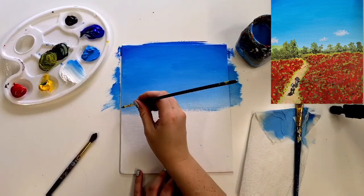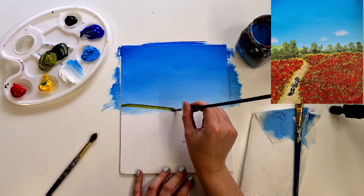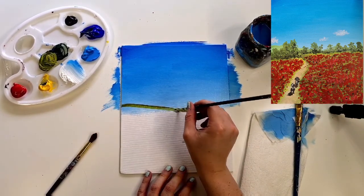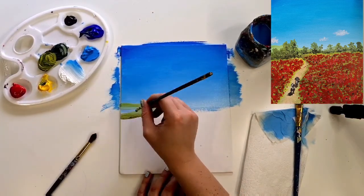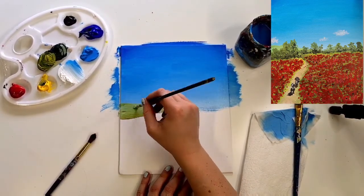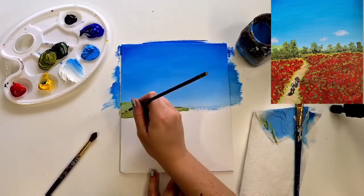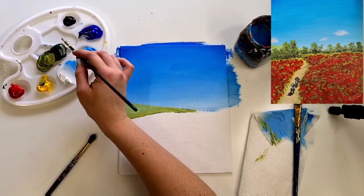So I've taken the more yellowy colour this time and we're going to do this hill over here first. So we're going to start with this one. All you're doing is curving it out across the centre here and then you're just going to colour it in. So just a little bit of a hill. I thought of this as the Microsoft 2003 screensaver, this part of this hill. So I've just done that bit.